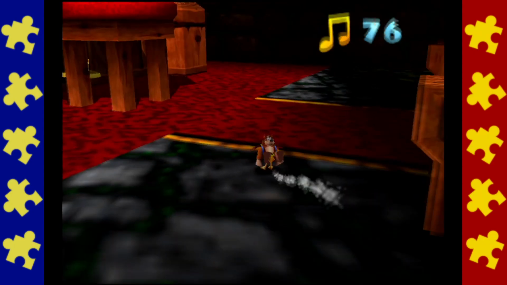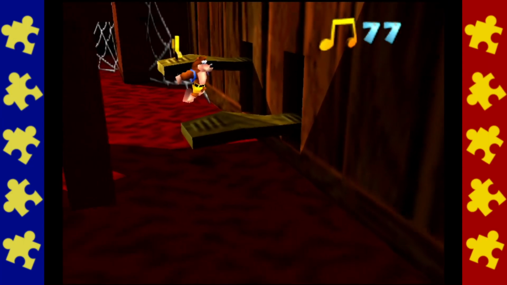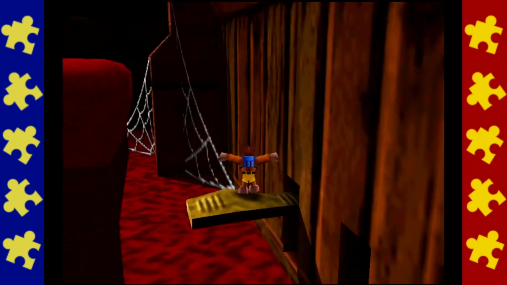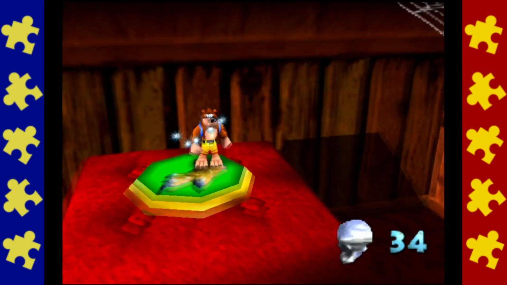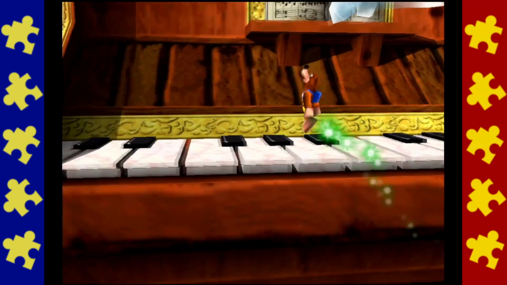Alright. So the main focus for this section here is obviously the large as hell organ. Now, question, is this place gigantic, or are Banjo-Kazooie just very, very small? I would say they're very, very small, or this place is just enlarged for whatever reason, because there is no way this was all in that small cathedral outside.